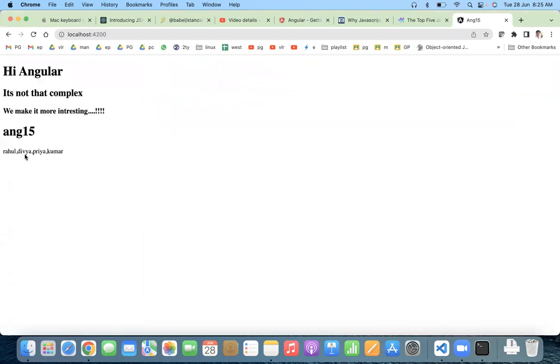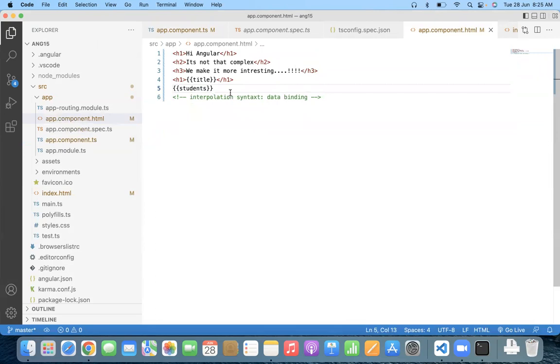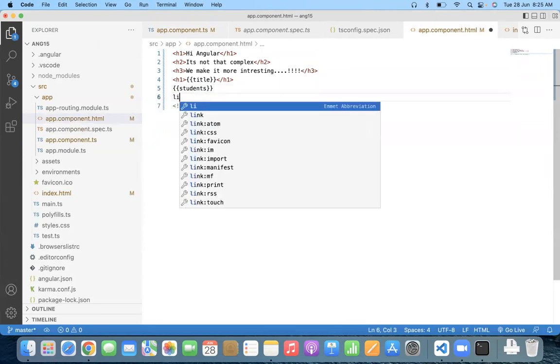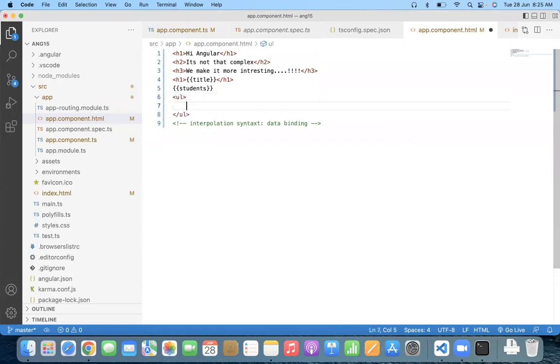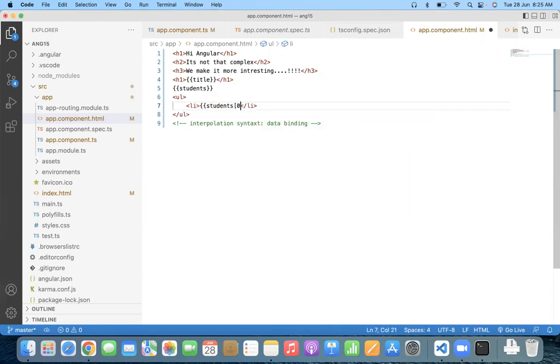Now Rahul, Divya, Priya, and Kumar are directly displayed on the page, but I want to display them one after the other. I can do that like this: UL, LI, interpolation students of 0. That's it. Inside these two brackets, you can use JavaScript syntax.